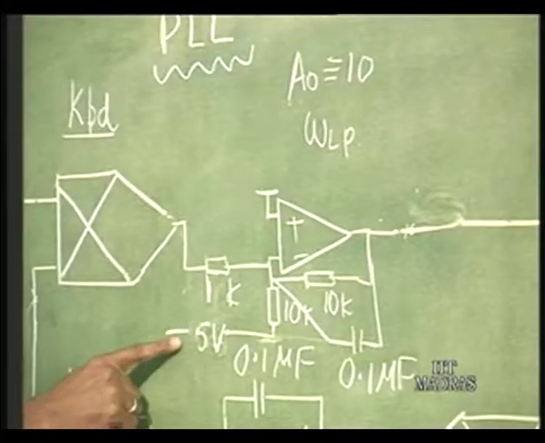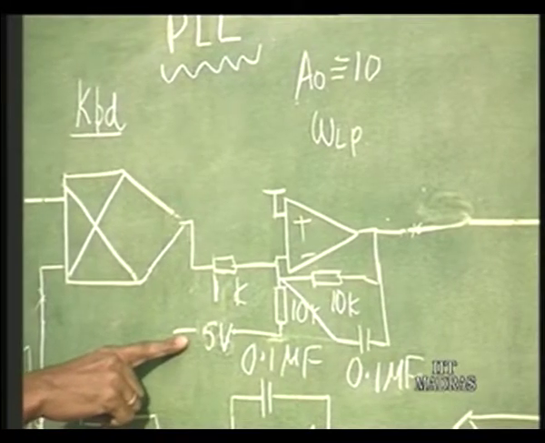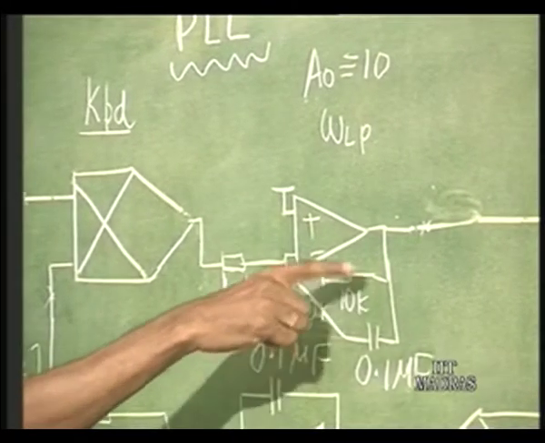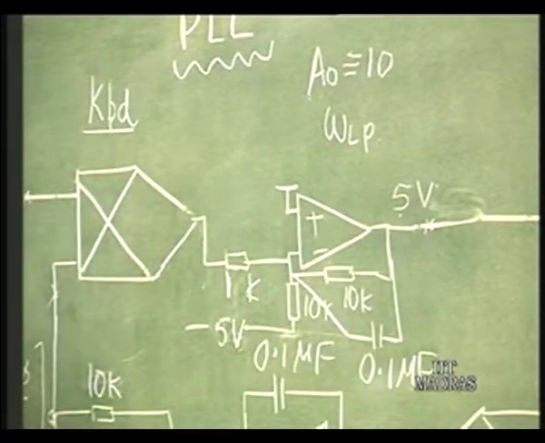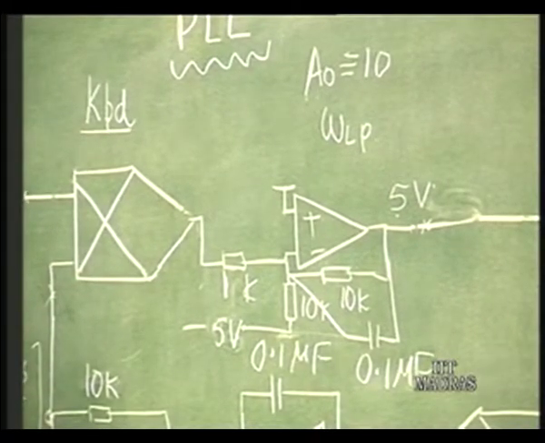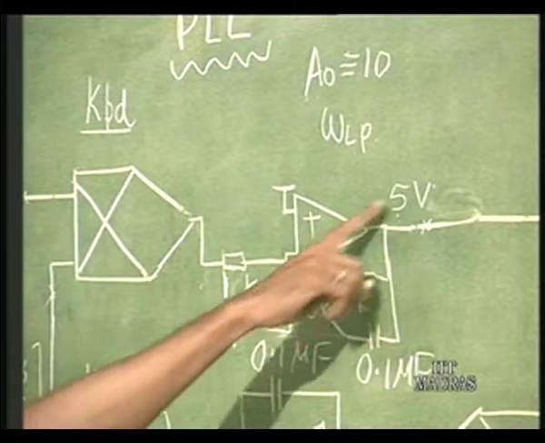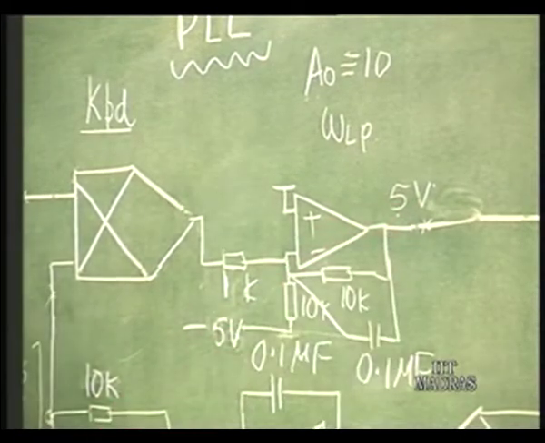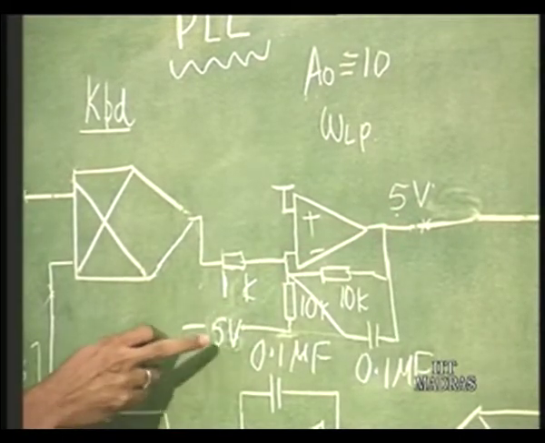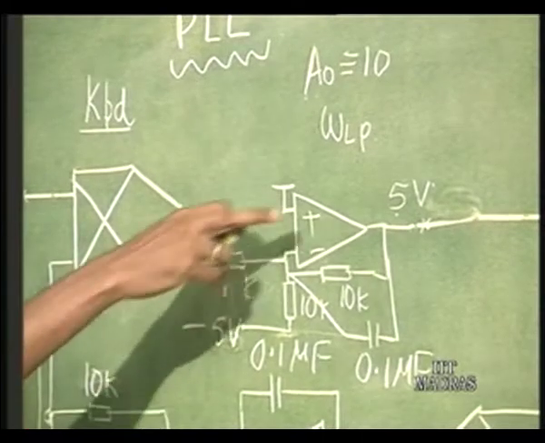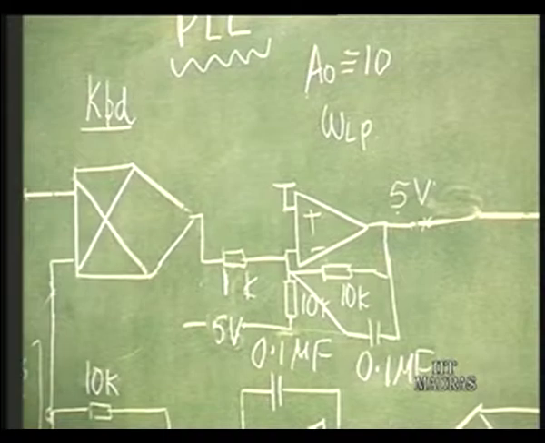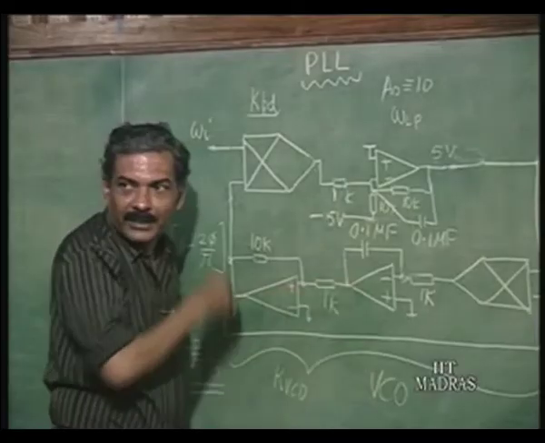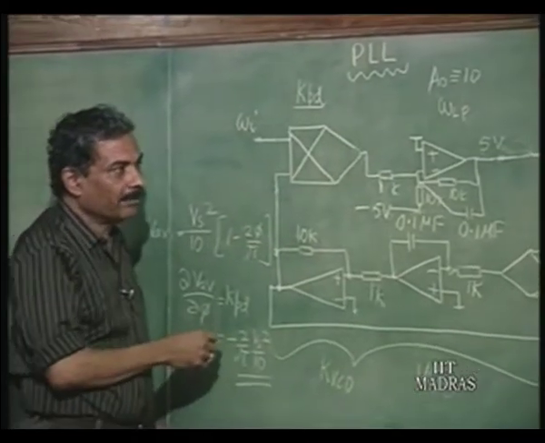And it also gets an input of minus 5 volts here through 10k. Therefore, this quiescent voltage of 5 volts is maintained here in order to make the PLL free run at a certain frequency. So, the quiescent voltage is maintained here at 5 volts, and I can vary this and change the quiescent frequency of oscillation of the VCO, and thereby the free running frequency of the phase lock loop can be changed.